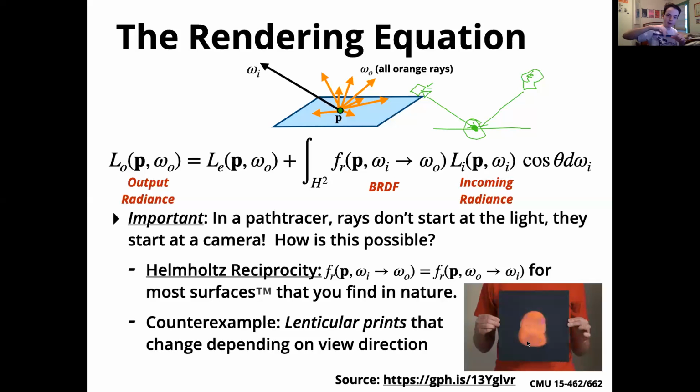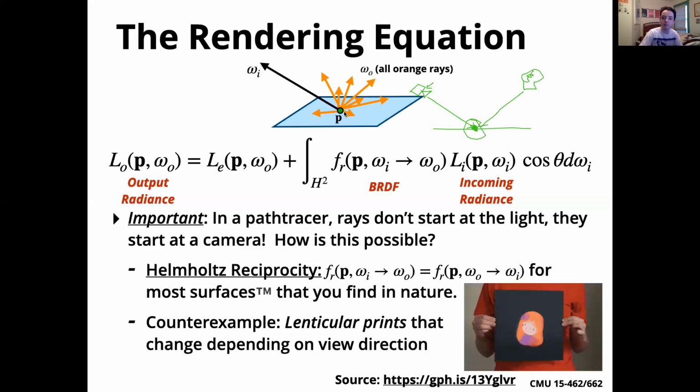Something you'll actually find that's pretty common between all of these objects is that they have some sort of microstructure that basically has little tiny billboards facing in some direction. With a CD, you have these little digital holes, little imprints. And in these lenticular prints, they're very, very finely configured so that they have this weird property.